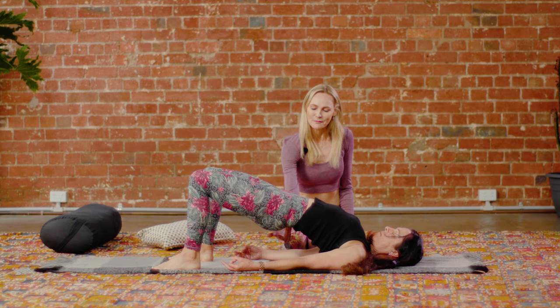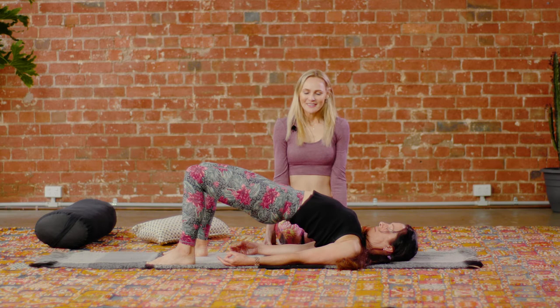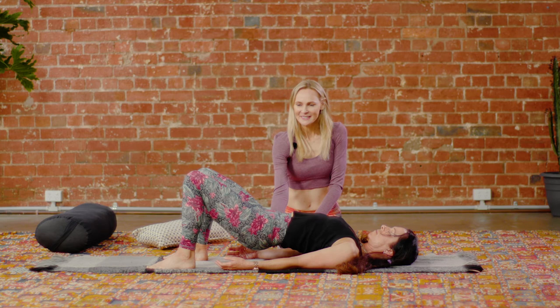Last two breaths here. Even bigger than you thought you could breathe. And slowly we release the interlocked grip. Come down one vertebra at a time. So start from the cervical through the thoracic and then the lumbar spine.